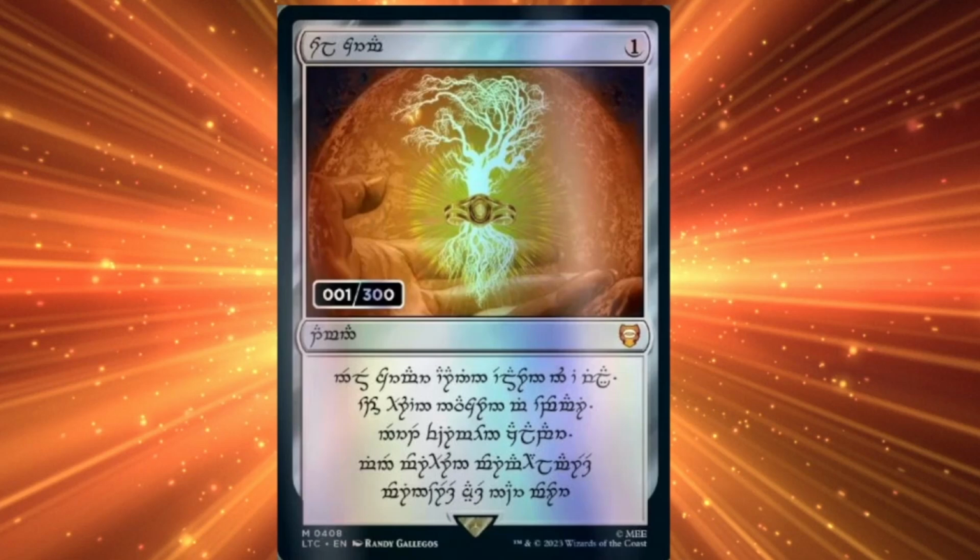People will be proxying this card in no time flat, and that's the shame of it, is that Wizards has priced this so far that players will immediately dispel any possibility of hoping to get it. They won't care, they won't spend the money, and they'll find avenues and ways around it to get the card they want. It's a little disappointing.